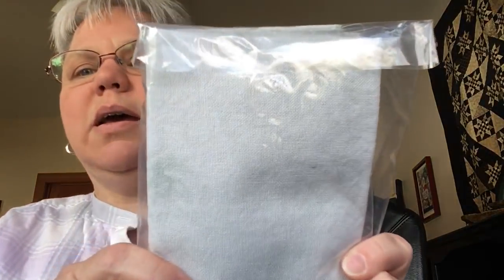So anywho, and then another yay, I'm so happy to see, I didn't take it out of the bag yet, was on Needlecraft Corner. I talked about this back in the fall, how they are having a Picture This Plus Fabric of the Month. You had to commit to a year. You had to commit to exactly the specifications of your count. I don't even know if I had the choice of saying I like neutrals or what.